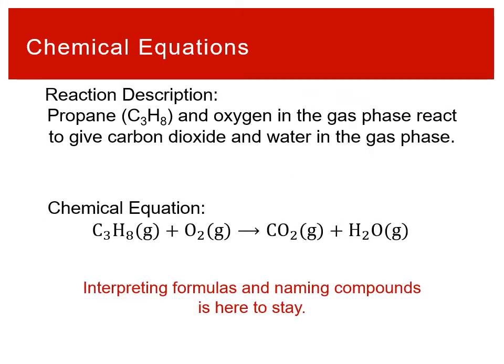All right, so our reaction description that we started with was propane and oxygen in the gas phase react to give carbon dioxide and water in the gas phase. We have completely represented that using this chemical equation. It is the complete description of what we were describing. It's much more condensed, right? It's much cleaner. You don't have to really read it out. Another thing that's really important is it's standardized, right?